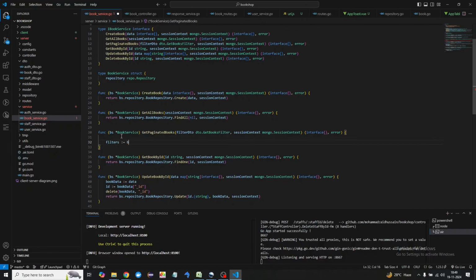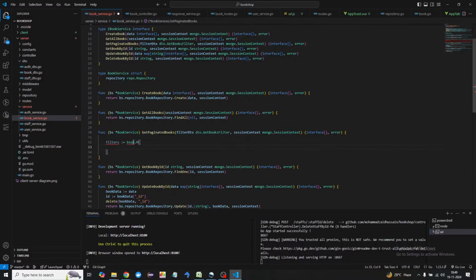All right, so I'll say bson.M. This is going to be M, which is nothing but a map. This is just a type in MongoDB, so it denotes a map. Instead of bson.M you can use map of string and interface, as well as map of string and any as well. It completely depends on you. Basically it's a map, which contains key and value pairs.